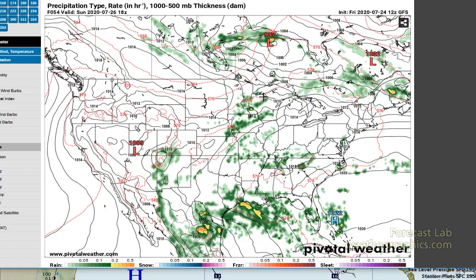Then for Sunday, that big tropical storm goes inland. The effects will mostly hit Monterrey, Mexico. That'll be well south of Texas. Here comes that cold front into the Dakotas there. A few storms along that in Minnesota all the way down to Sioux City. Warm front up near the Hudson Bay region, and just kind of a boring, stagnant pattern. A few showers here and there.